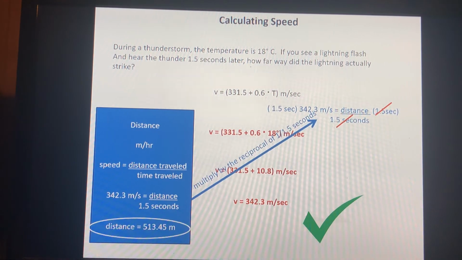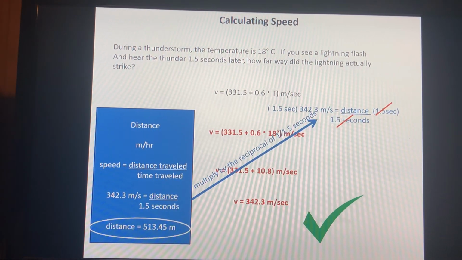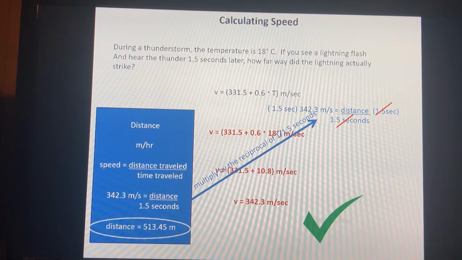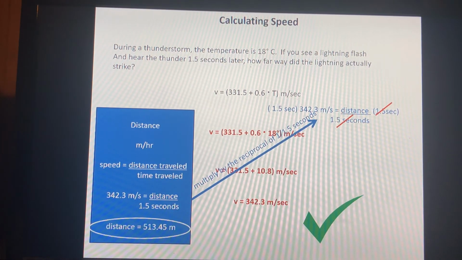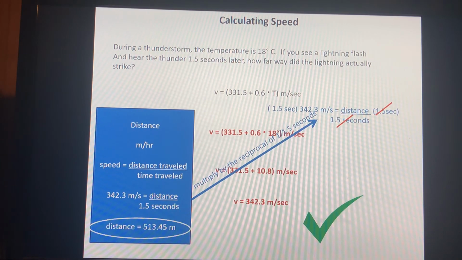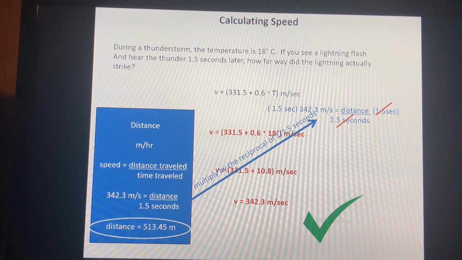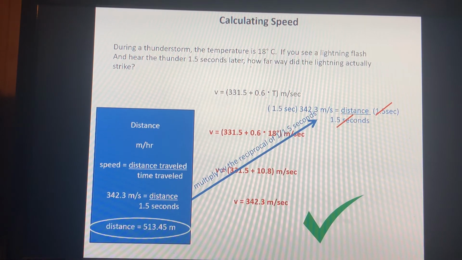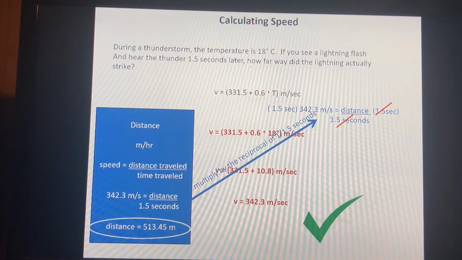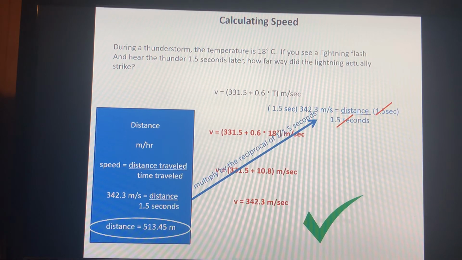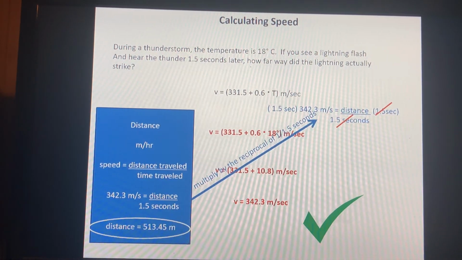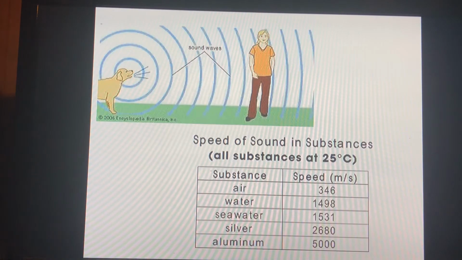513.45 meters. So hopefully those make sense to you. If you're still having trouble with the math, you can always rewind this, sit down with a parent, and have them go through it with you. And remember that while getting the correct answer is important, it is equally important to know how you get the right answer. If you just don't know how to get it, but you guess the right answer, you haven't learned anything, and you haven't gained anything. So it's important that you understand, and then, of course, have that green check mark there, get the right answer. That's always fun. All right.